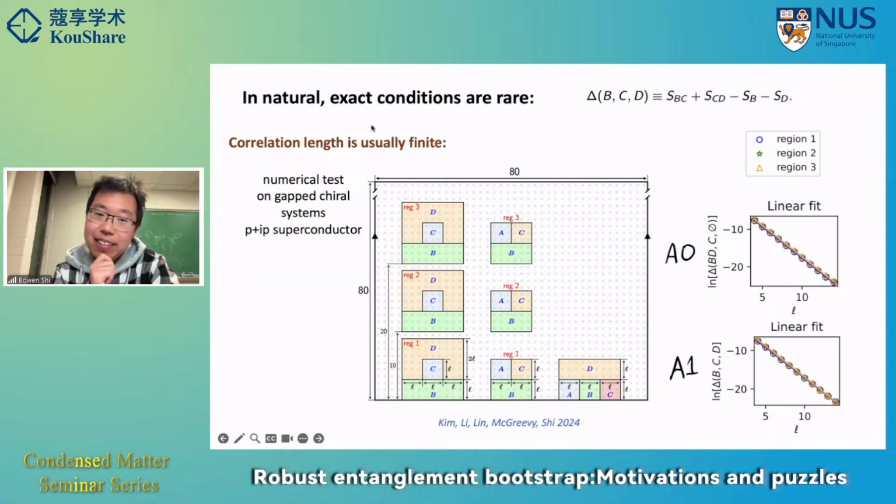Great. Now, some of the important motivation for going beyond the exact area law are for chiral phases. But let me first show you some data for the p plus ip superconductor, which suggests the error of the axiom decays pretty fast when we go to large length scale. We look at subsystems of different sizes, and if we rescale the whole thing or the subsystem, then the error of A0 and A1 in this case decays exponentially.